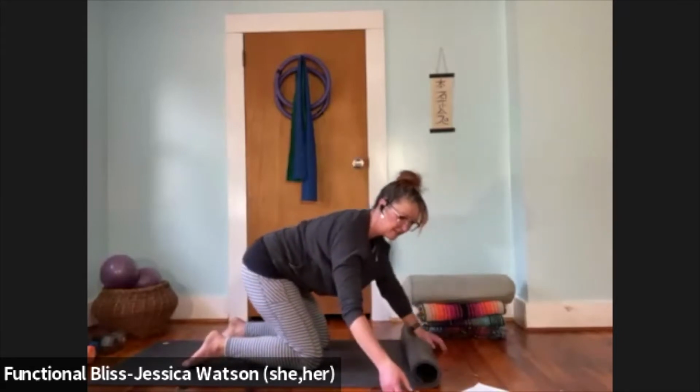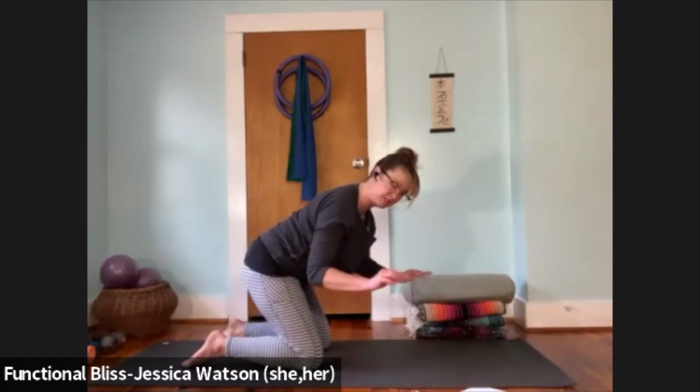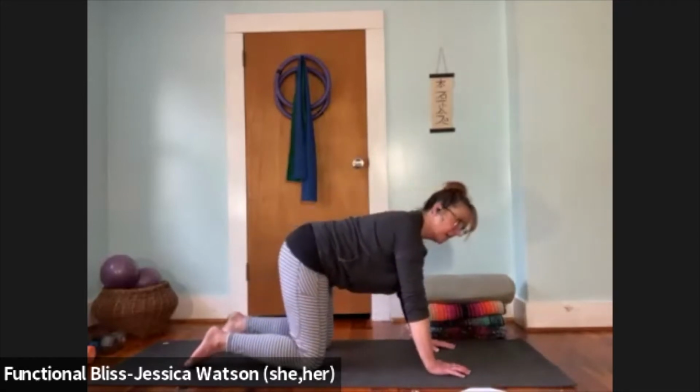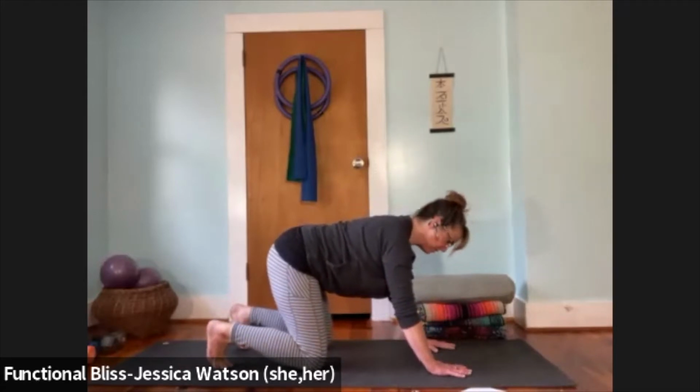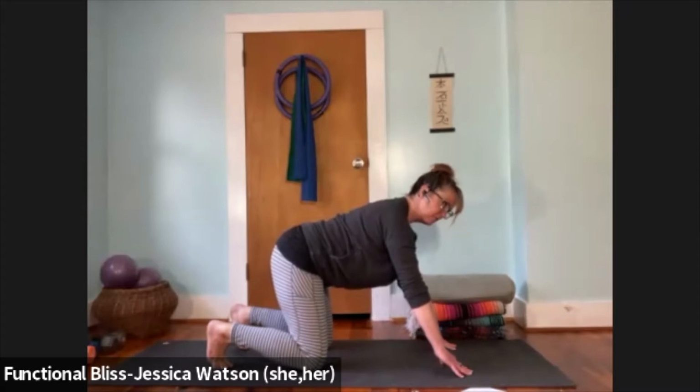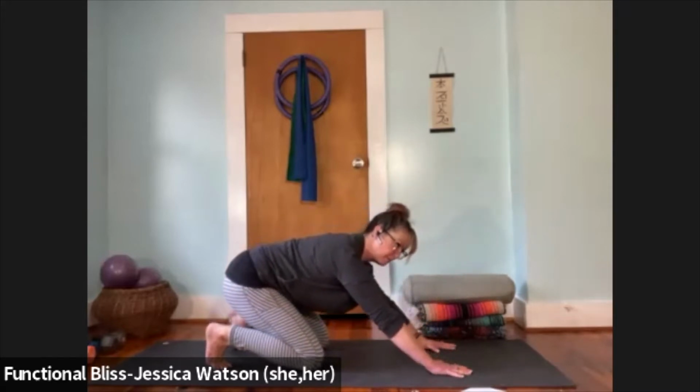And time. Nicely done. Okay, now if you did roll up your mat, just for now, unroll it because we're going to come into some wrist push-ups and then toe stretch. So we're going to curl both sets of toes under. We're going to take a wrist push-up. So we're going to press into the fingertips, lift the wrists away from the floor, lower your wrists, keep your toes curled under, pull your butt back to your heels.